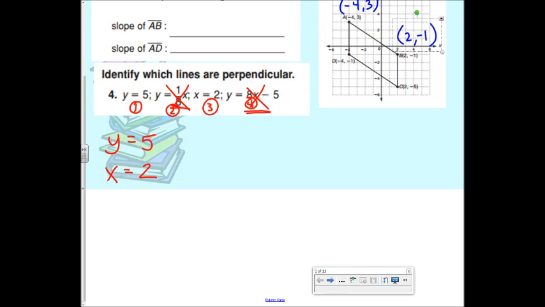Like they're not in slope-intercept form, right? So one of them doesn't have a slope entirely. This one has no slope, all right? This one has a slope, but it ends up being weird, and we're going to look at why. So basically what happens is when you graph these lines, so here's my coordinate plane, 1, 2, 3, 4, 5, 1, 2, 3, 4, 5, 1, 2, 3, 4, 5.